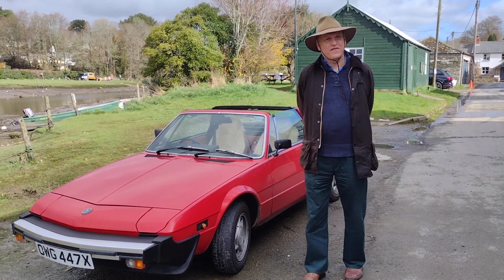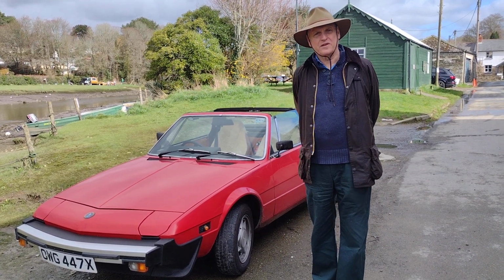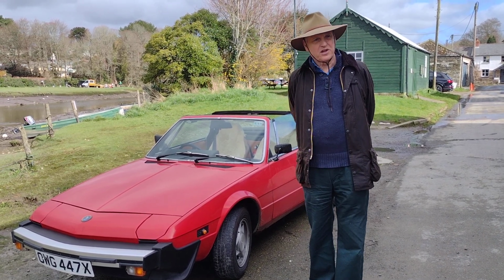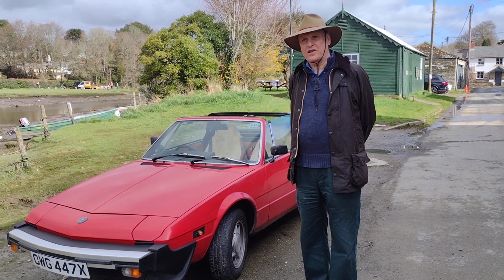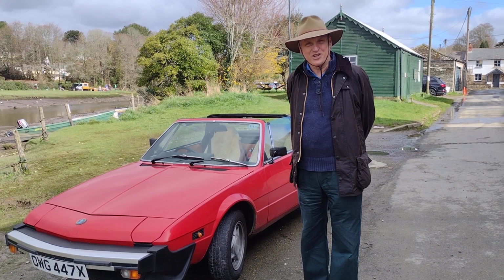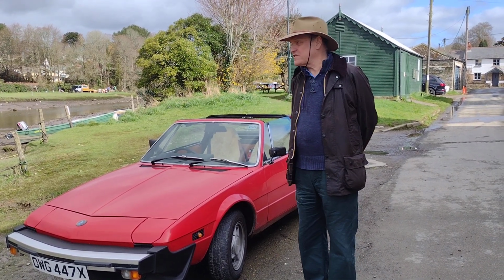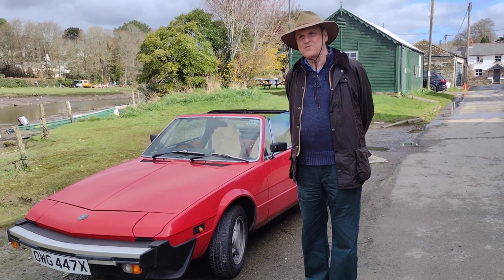So what I've done is I've found out apparently what can happen to batteries in cars like this if you don't use them a lot: the plates in them get all contaminated with sulfides. My original battery charger, which I've had since 1980, although it would charge it, wouldn't cure the battery. But modern battery chargers have this desulphurisation mode, and they put high voltage through the battery, little pulses, and that gets rid of the sulfides. So instead of having to buy a brand new battery, it can recover the old one.